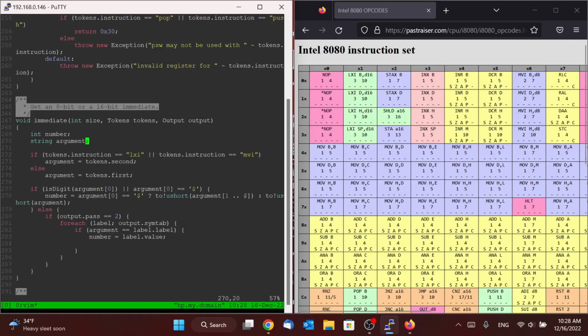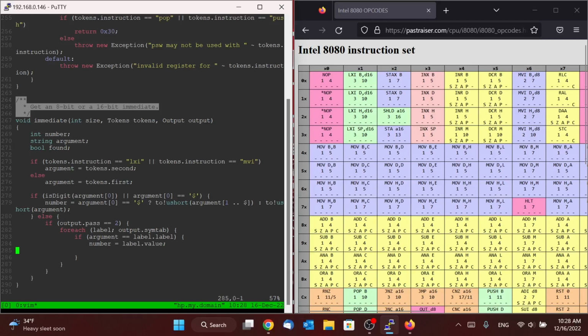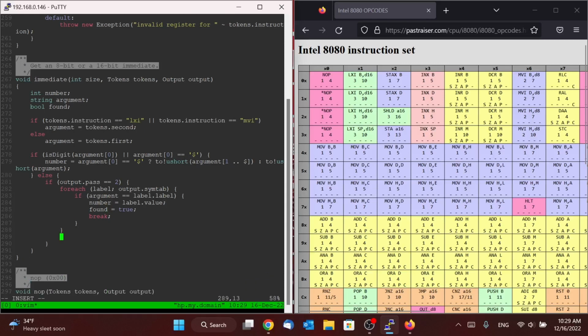I'm also going to make a Boolean called found, just to show that we have in fact found this. The nice thing is D will auto initialize your variables, and it will automatically initialize your Booleans to false. So we can say found equals true here, and then we're done. Because there's never going to be a case where we have two labels of the same name. So if we find our label, we're just done. We can break out of the loop. If for some reason we got to the end of our symbol table and we did not find the label that you've asked for, then that's going to have to be an error, because that label doesn't exist in our symbol table. And by this point in pass 2, it definitely should. So we're just going to say label not defined. I think that's good enough.